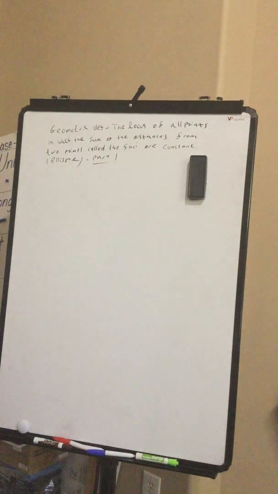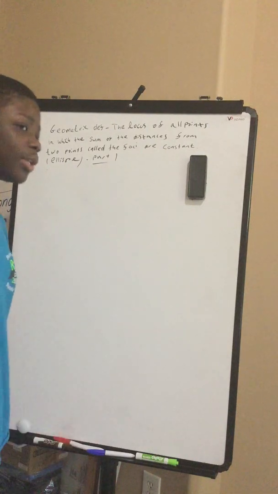I decided to do a two-part series on the geometric derivation of the ellipse. The reason why I'm breaking it down is because the derivation is way more complicated than the parabola one and requires a lot more hairy algebra and tedious algebra. So I'll be proving the standard equation of the ellipse.